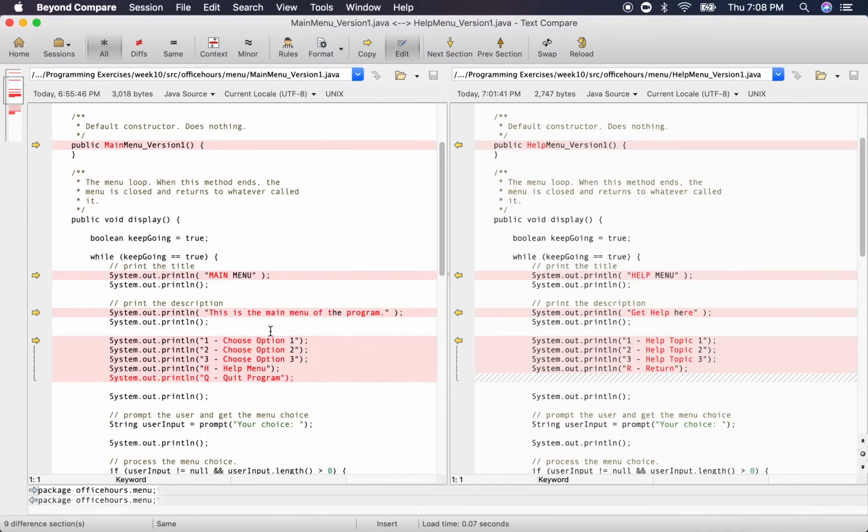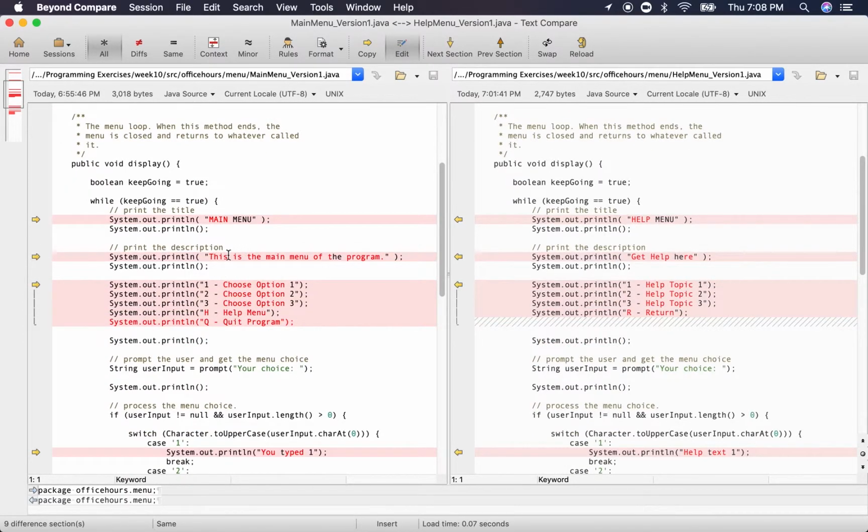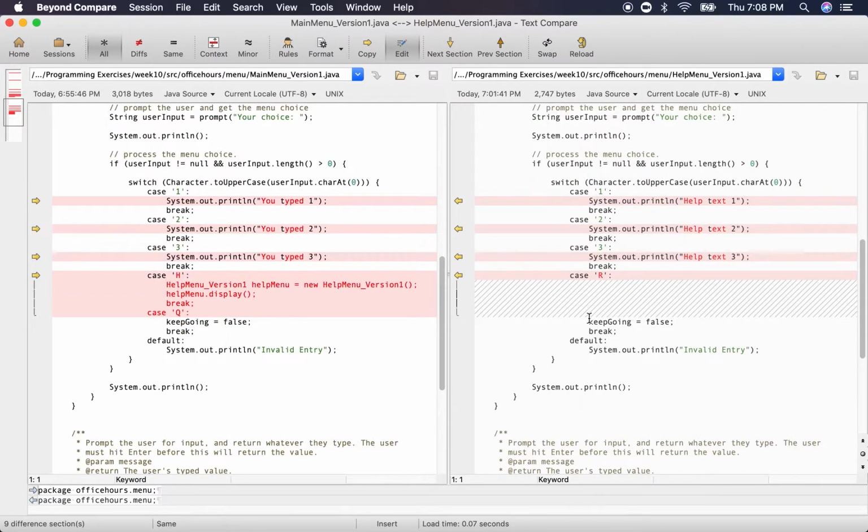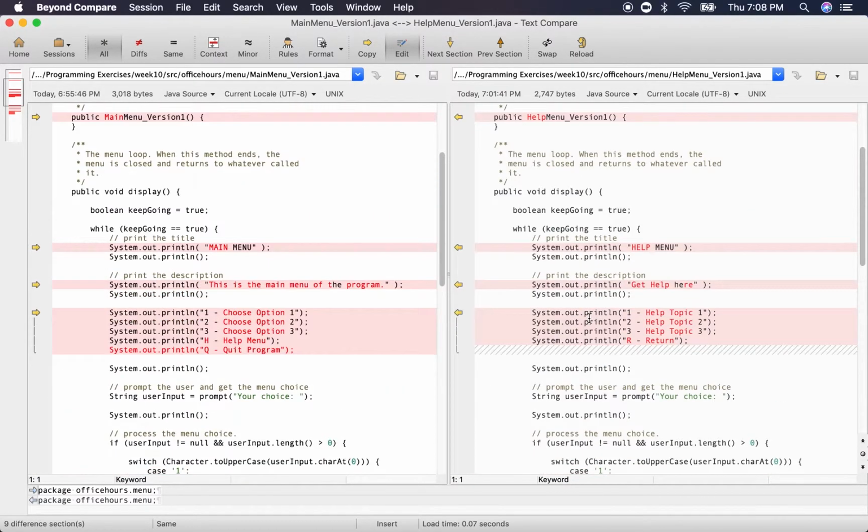So one of the things that's interesting is if I wanted to make a change to how my menus worked, if I wanted to add in something between the description and the menu items, or if I needed to have a little bit of extra logic in how I prompt the user and validate what the user gives me. In this scenario with our version 1 menus, we have to go in and update every version of the menu that we have to make sure that it gets the new change that we want to do, whatever that change might be. So it'd be really cool if we could have the main logic of the menu be in one place so that if it ever needs to change, we only have to change it in one place.